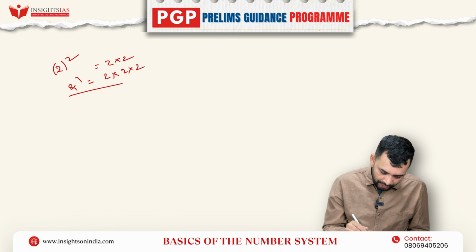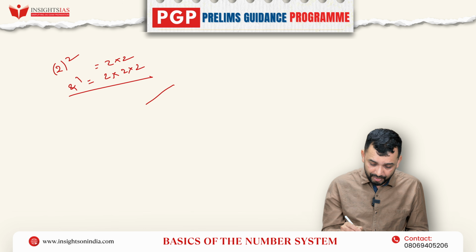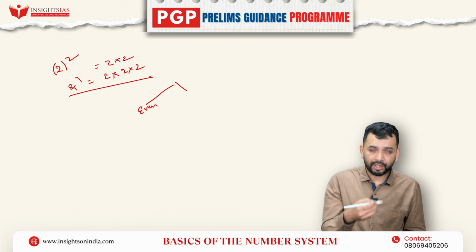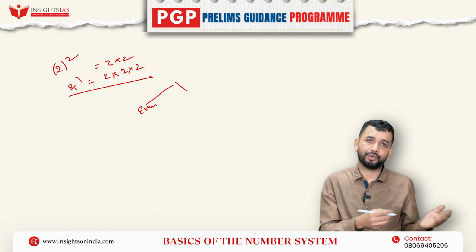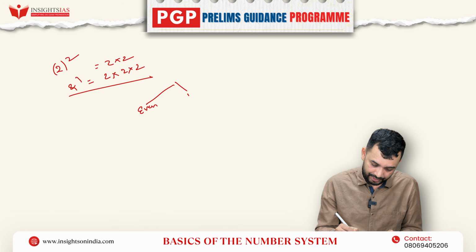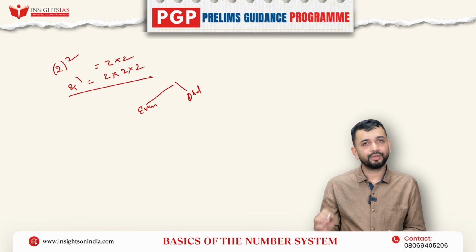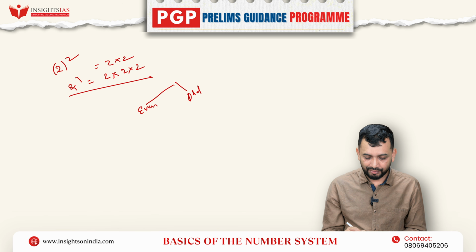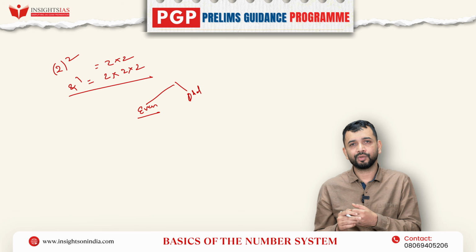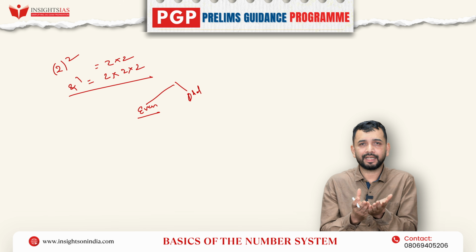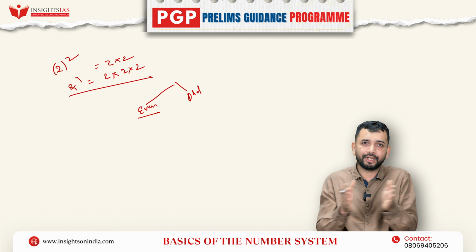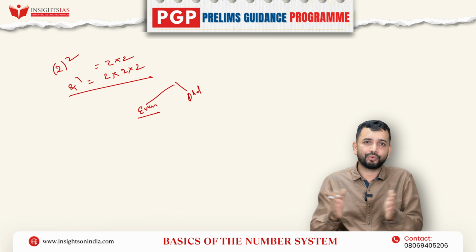Now, when I go further, these integers can be further divided into even numbers, because I am talking about even power, odd power, without mentioning what is even power, what is odd power. So what is even power, what is odd power, right? What is basically even? Whenever you say even, what is the meaning of it? That means it can be divided into two equal parts. I can divide it into two equal parts is called even.